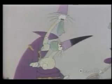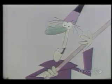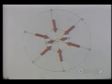But why is heat conducted so much faster through metals than through non-metals? Why are metals good conductors? What's their secret? Well, the secret lies in the fact that there's something very peculiar about the atoms in metals. We know that all atoms consist of a nucleus with a number of electrons whizzing around it, as in this very simple model. And we also know that the nucleus exerts a force of attraction on these electrons to make sure that they don't go wandering off all over the place.